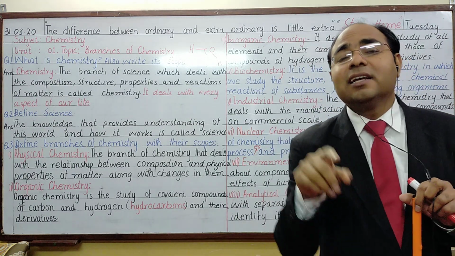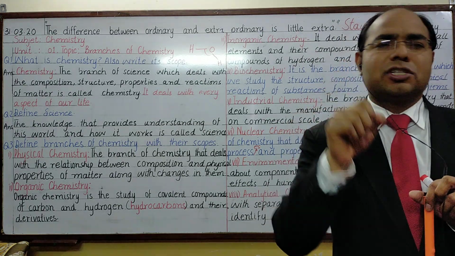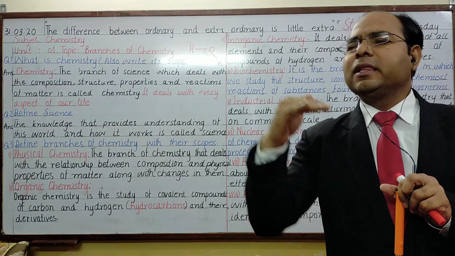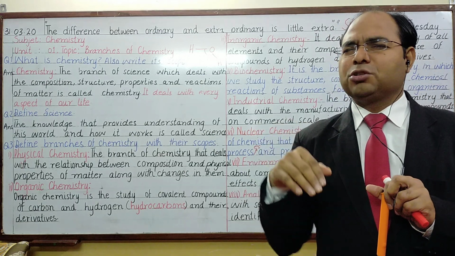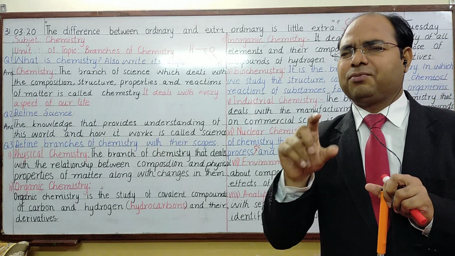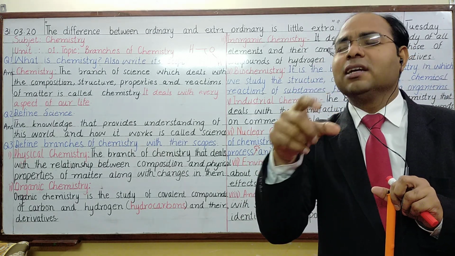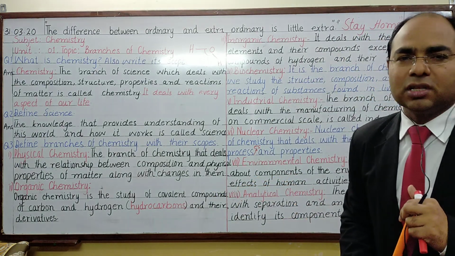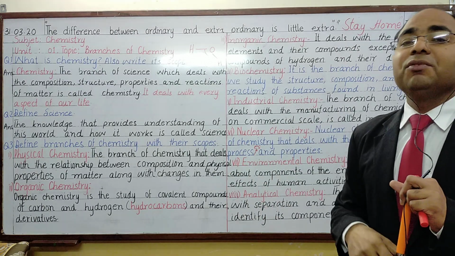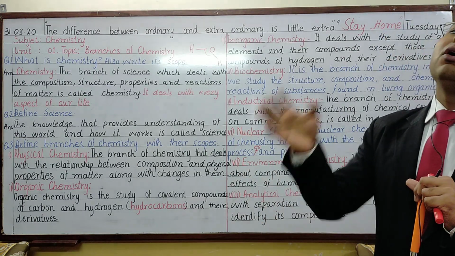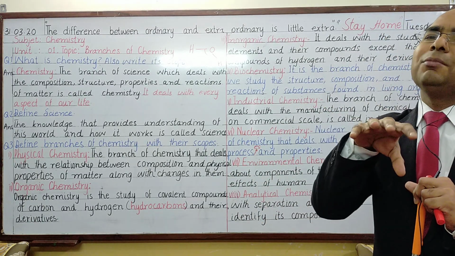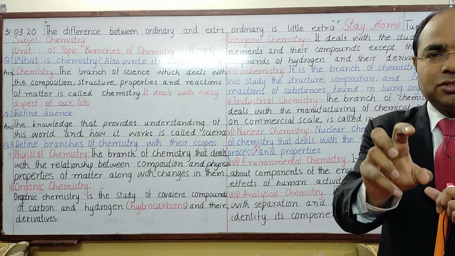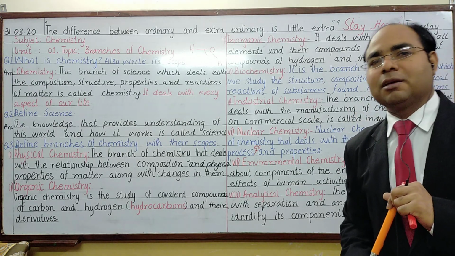But having said that, I need to mention it here because many people would be watching and later on they might point something out. There are some other elements as well, like nitrogen, oxygen, phosphorus, sulfur. To some extent, they are also part of this group that is called hydrocarbons. They are involved there to some extent. But when we define inorganic chemistry, we say all the compounds of all the elements excepting hydrocarbons and their derivatives are studied under the branch of chemistry called inorganic chemistry. Okay.